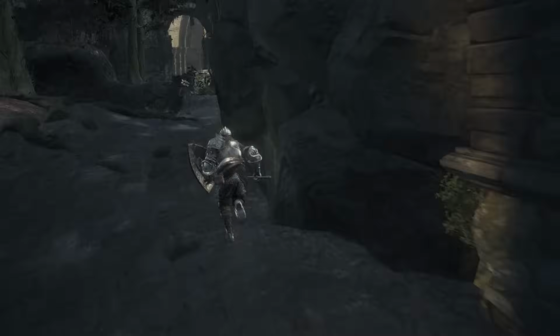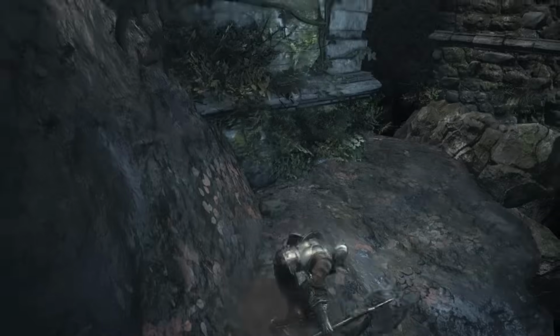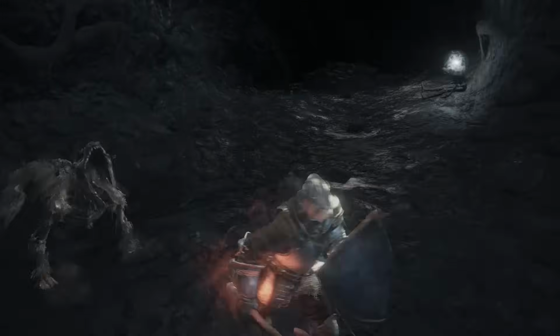But first up in the Road of Sacrifices is the Braille Divine Tome of Carim. You want to come down this route from the very first bonfire, jump down here. There'll be 2 dogs down here waiting for you, so don't get killed by them as I almost do in this video. But go ahead and collect this first miracle tome.